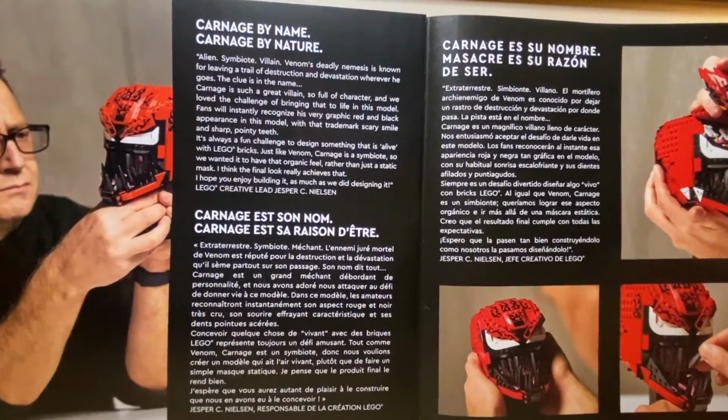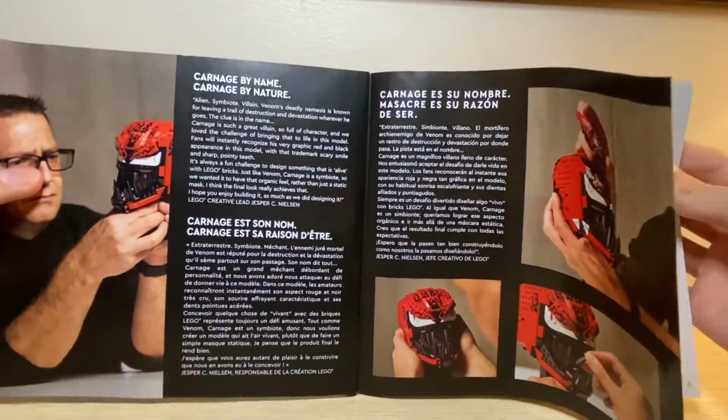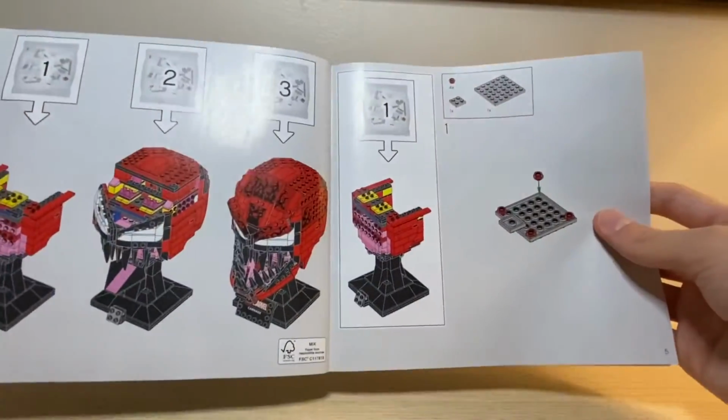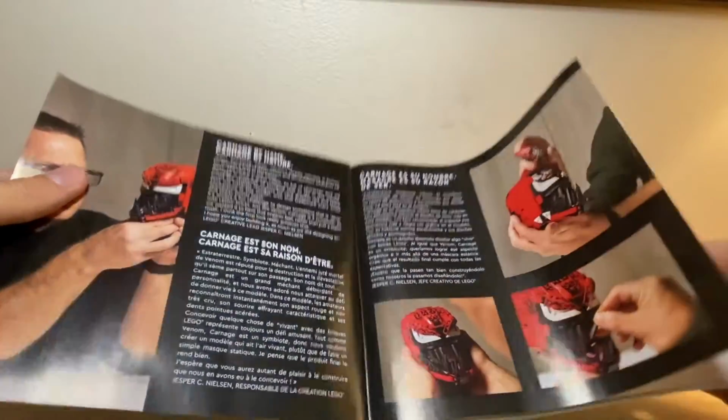There's also the other languages, so you can pause and read it, but I'm a little disappointed just because you really don't get a lot of information. There's no real background to Carnage and everything, and I can kind of understand that. I mean, he is a serial killer, and it's more on the morbid side, so I can understand why they didn't include any of that, but it's just a little disappointing, because that's why I like the Star Wars heads and everything so much.